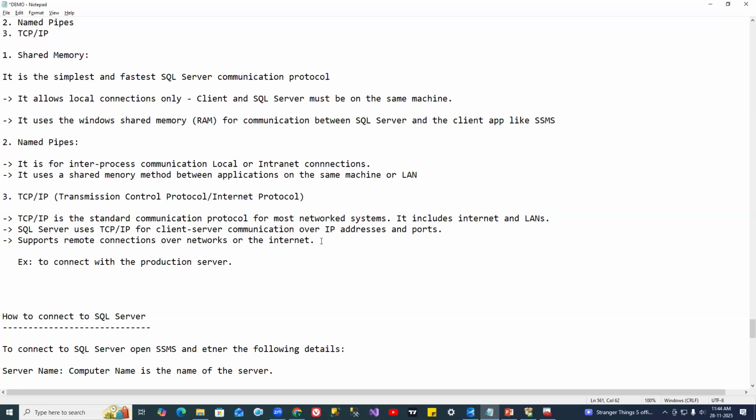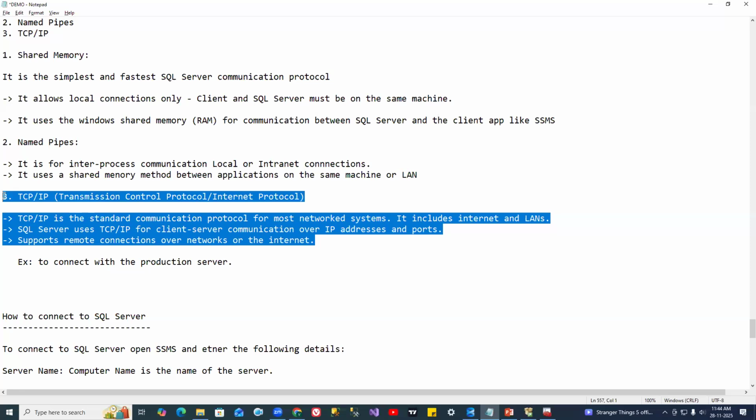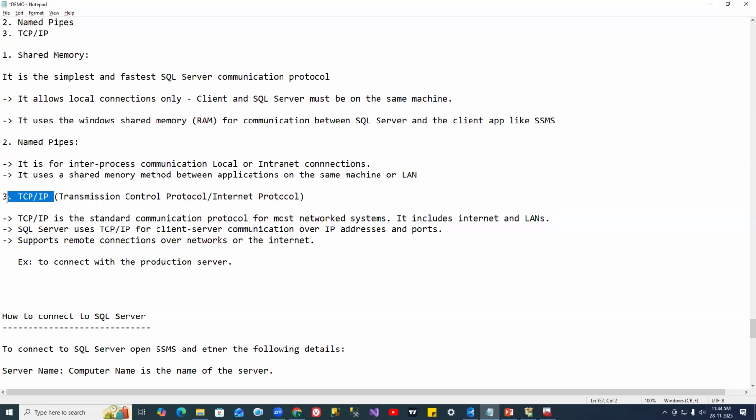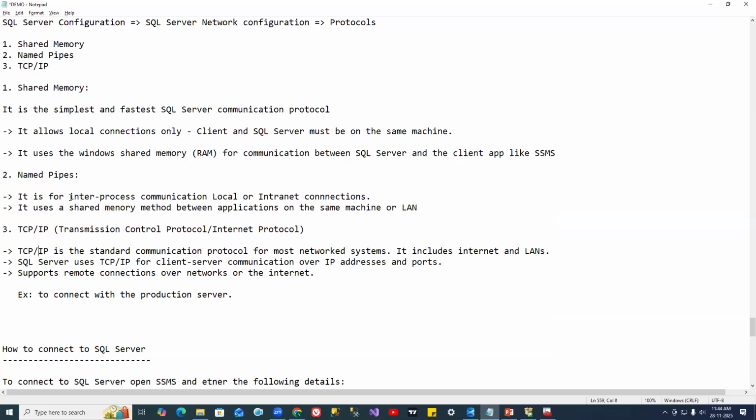I can connect from my laptop to the actual server using the TCP/IP protocol. We have to give the IP address to communicate with the server, so it supports remote connections over networks or the internet. So TCP/IP is for remote, Named Pipes is for local or LAN, and Shared Memory is when SQL Server and the client tool are on the same machine.